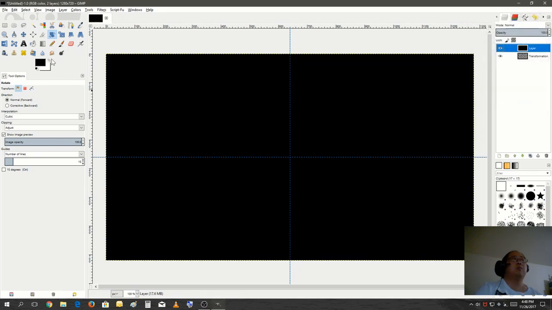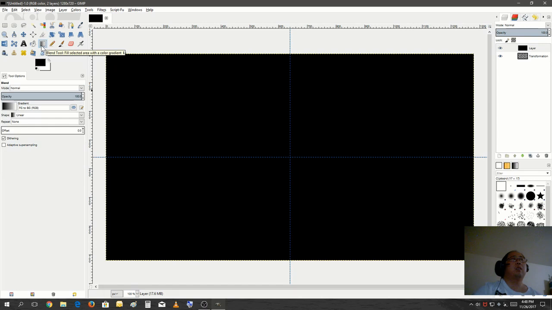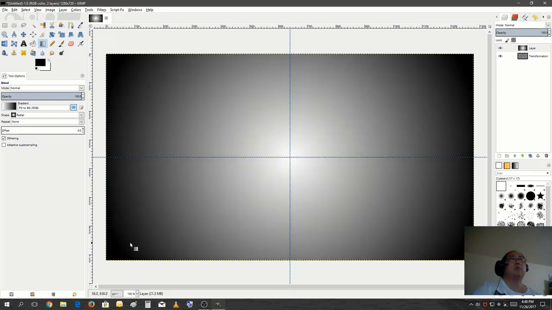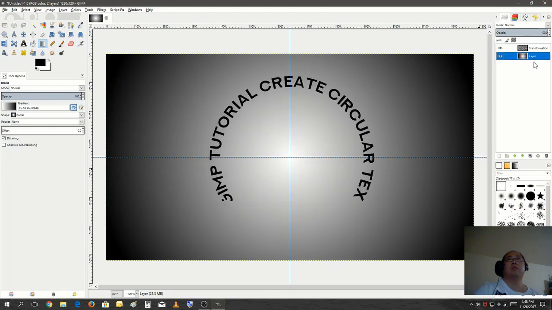Let's give it some style. Let's do granular to it. Let's give it a radial, and let's change it to foreground to background. And let's click on the center here and drag it out. And then let's put the text in front of it.